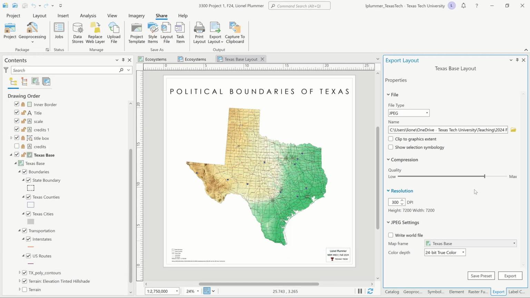Now for the compression quality, let's just leave it at about a 65. Then for the DPI, we've got to knock that down because that's a huge file. So let's try 225. Yeah, that should be good. Now your bit depth, you want that to be 24-bit true color.